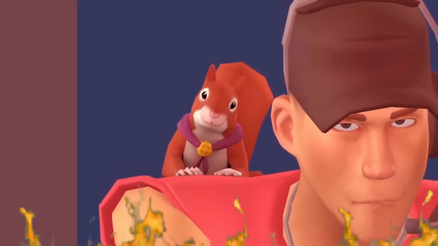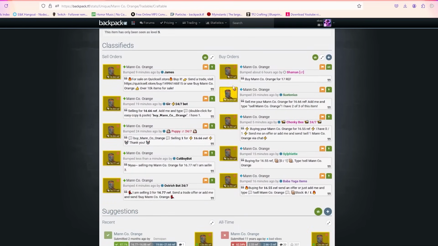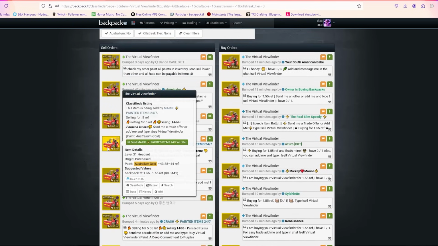You like that, chuckle nuts? Manco Orange is also mid to low tier paint, which means basically people like it, but don't overbuy it. And make sure there's little to no competition for that paint or paints that have higher demand, which would be more popular paints like Abundance of Tinge, for example.